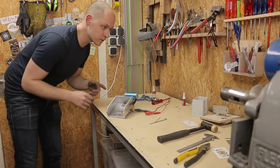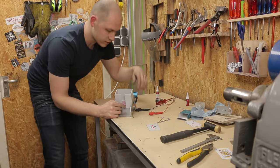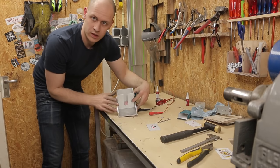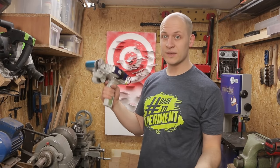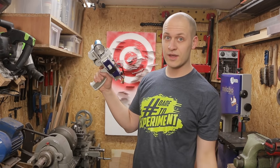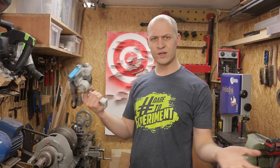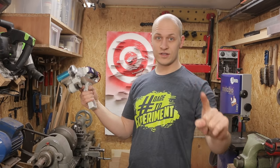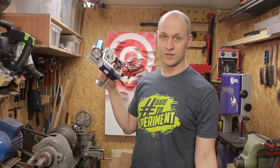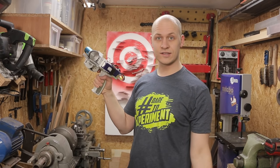Let's see if it works with the full deck. I want to clarify something — for some reason when you make something like this and you're not the first one to do it, people feel the need to tell me that someone else has already done it. We don't do that with tables, do we? Anyway, I know that Mark Rober has made one. His video is awesome, his machine is awesome — I just wanted to make my own version of it. And that's this one. Let's go on with the build.